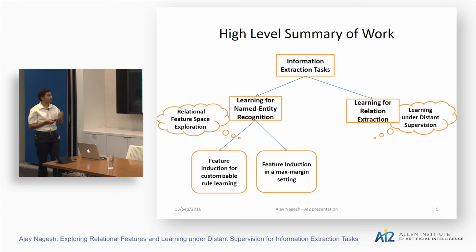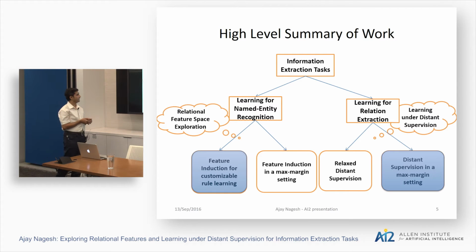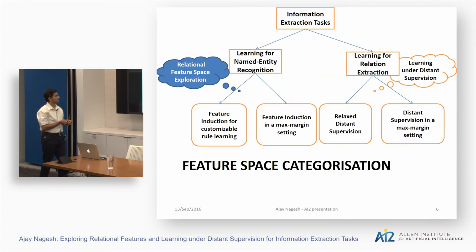And for the relation extraction part, we work in the paradigm of distant supervision, where there are many of these constraints and we would want to relax some of these constraints. That is one setting. The other setting is we have reformulated the training as a max margin setting, and we would like to optimize for multi-variate performance measures for reasons that we see later. So, this is the high level overview of the talk. For the purpose of this talk, I will focus on the first and the last aspects of the works.